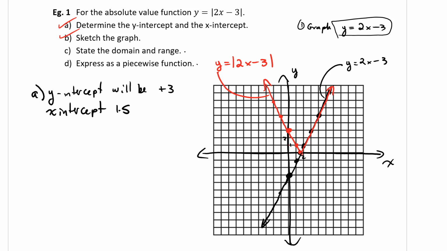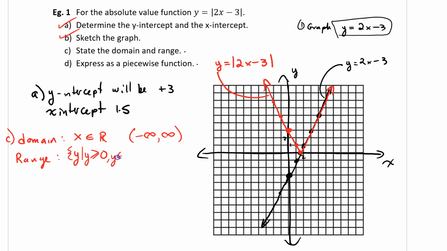We'll state the domain and we'll state the range. So domain. The domain is, and really, it can cover anything. So x is an element of the reals, or if you wanted to use interval notation, negative infinity to positive infinity. And the range: y such that y is greater than or equal to 0. y is also an element of the reals. Or in interval notation, we could say it goes from 0 and it includes 0, and it goes all the way up to infinity in round bracket. Either one of these is absolutely fine.